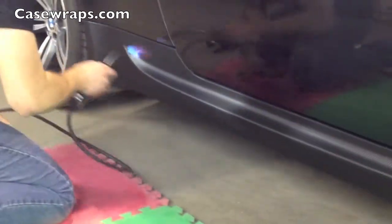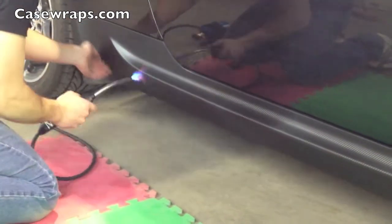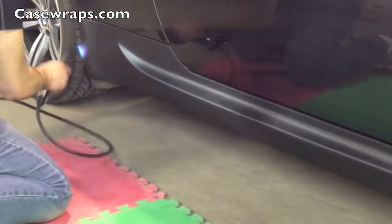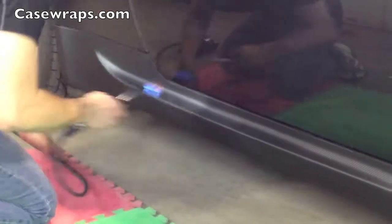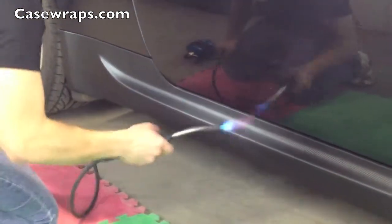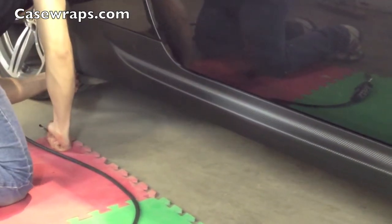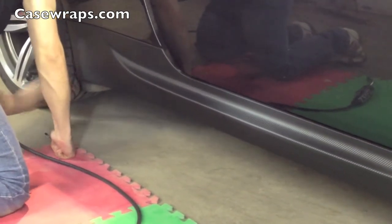Now he's just warming up the vinyl. Looks scarier than it is. That flame is actually not very warm — it takes a few minutes to warm up the heat. You keep moving it back and forth, so you slowly warm up the metal. You can use that with your hairdryer too; it takes a little bit longer, but the point is when the vinyl is a little bit warmer, it peels off a little bit nicer. You just get an edge going, and then you'll just see him peel it back.